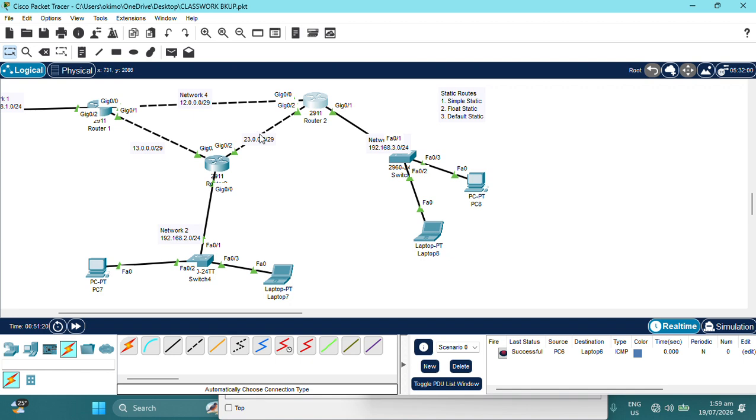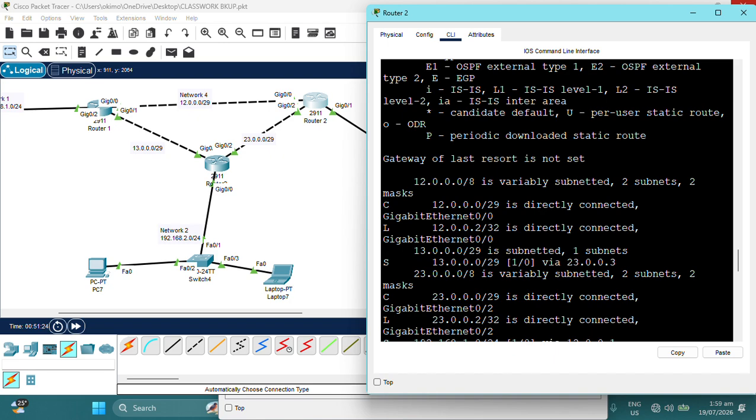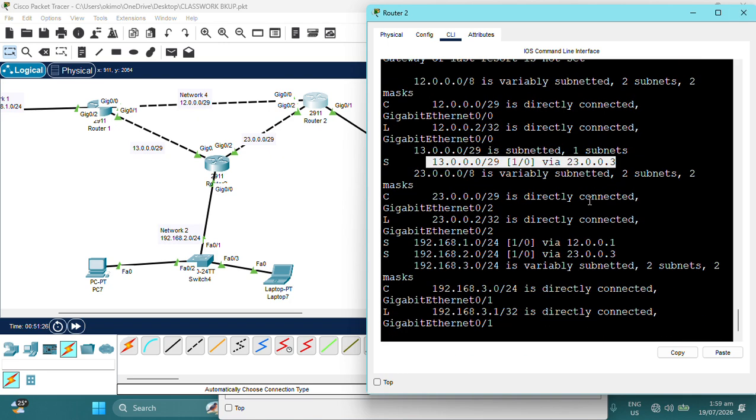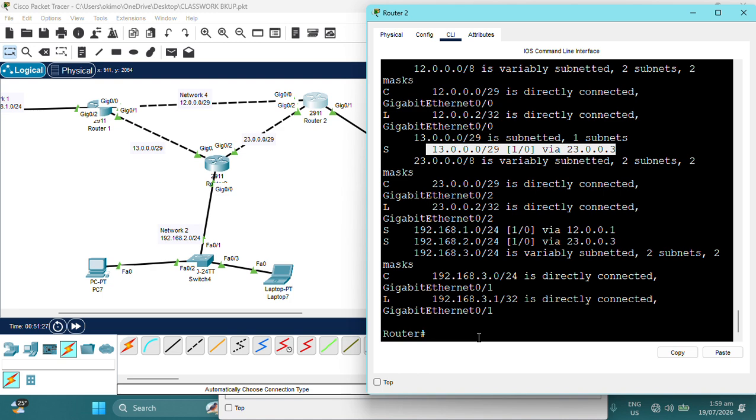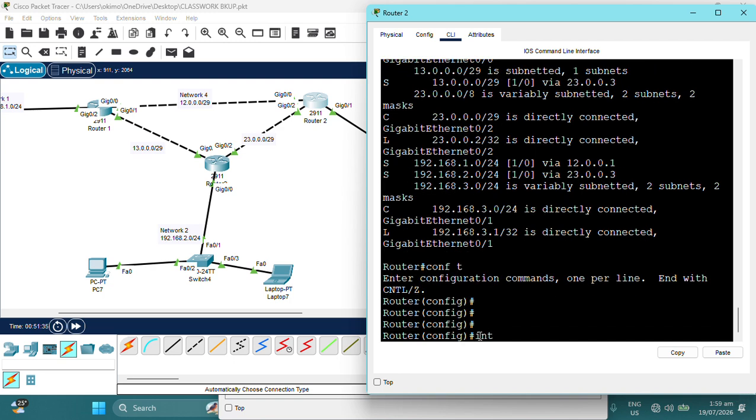So for example, why is the backup important? What if a problem happens? Say I shut down gigabit 0/2. You say config t, interface g0/2, which connects to this router here.